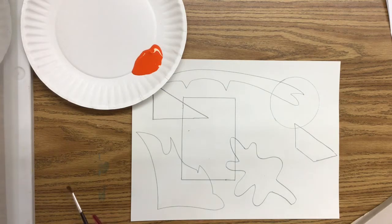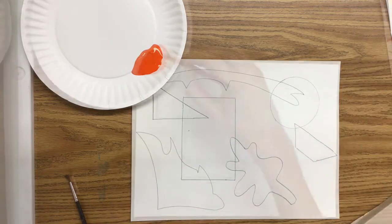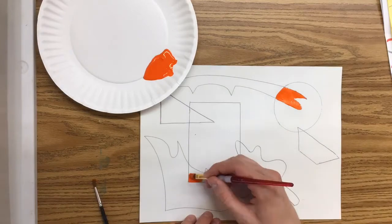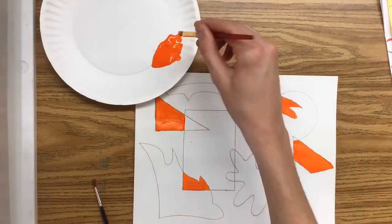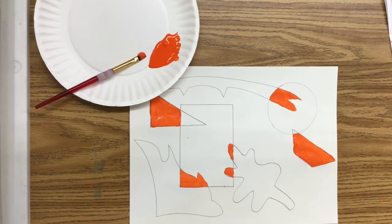So I'm just going to do a quick time lapse of some of the parts that I'm going to do orange, and hopefully you'll notice as I do it that I try to kind of randomize it. I don't try to have all the orange in just one spot. Okay, so I've painted in a few sections with my orange hue, which I have right there. Nothing's been mixed in with it yet. No white, no black, nothing.